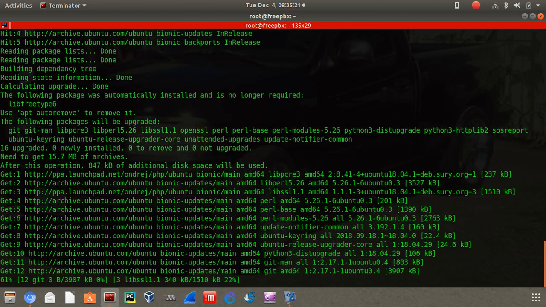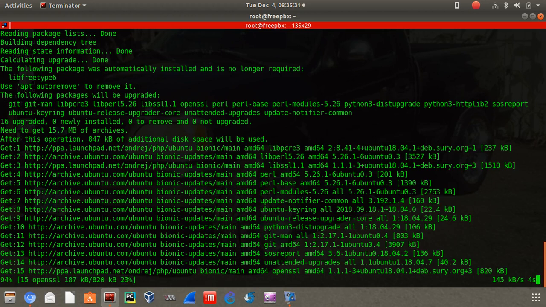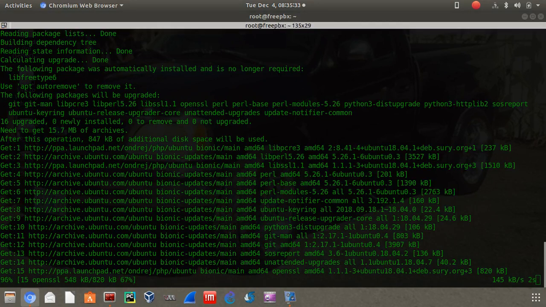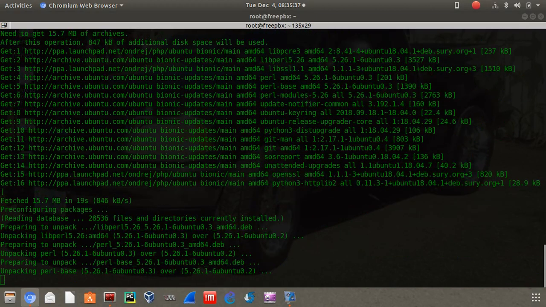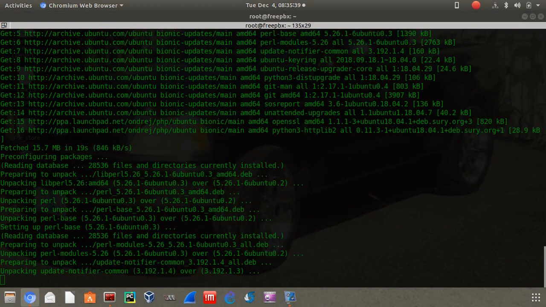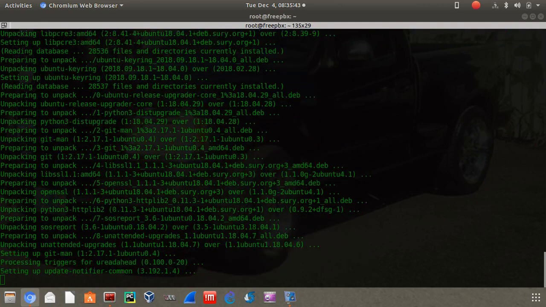Perfect. So let's move on down. Next portion of this, we're going to be installing some dependencies. Several here. Like I said, I'm going to be doing a lot of copying and pasting because me personally, I don't want to type all of this in. So let's copy. I would suggest you do the same thing.